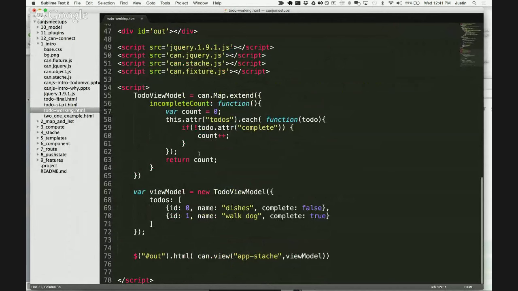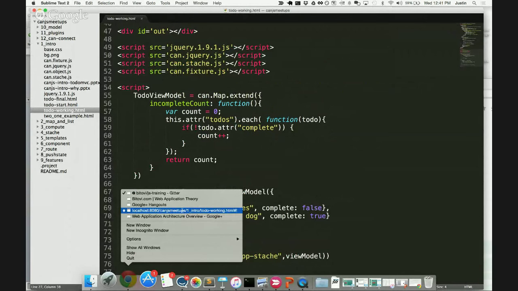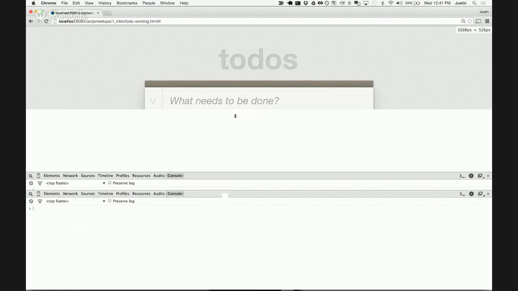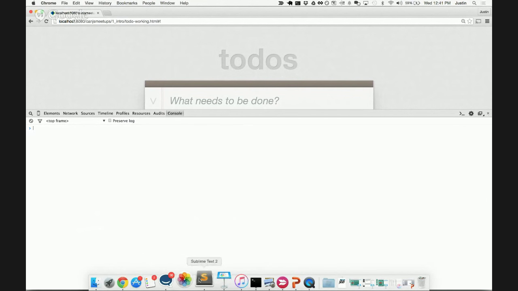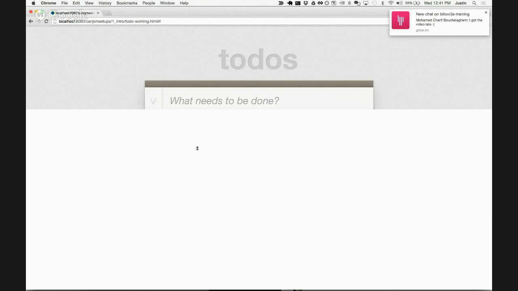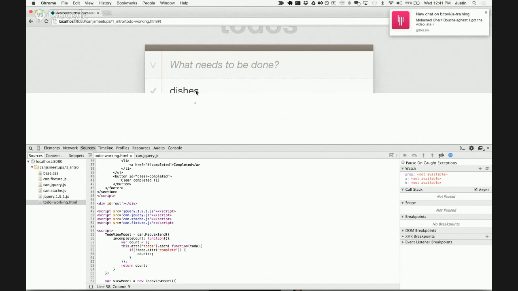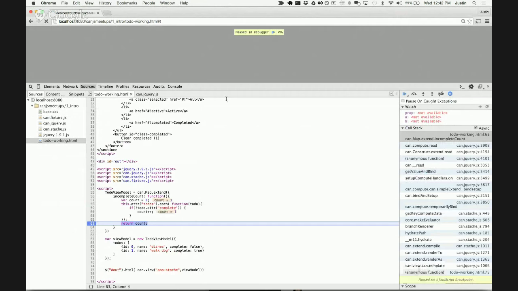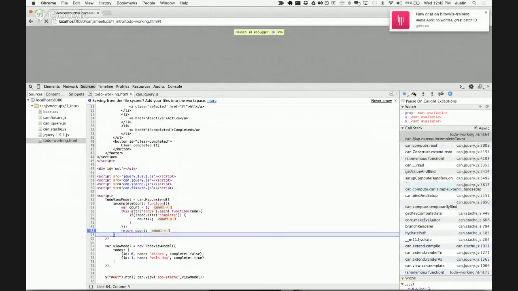Count equals 0 count. Why is that not working? Yay, live demos. Here we go. Let's try it again. I think it's because I saved it. Let's see what the problems are. See if it's actually getting a value. That should be 1. It is 1. Why is it not putting it in the page?